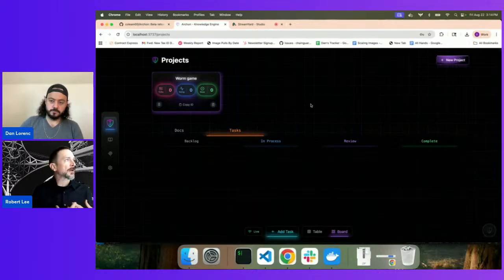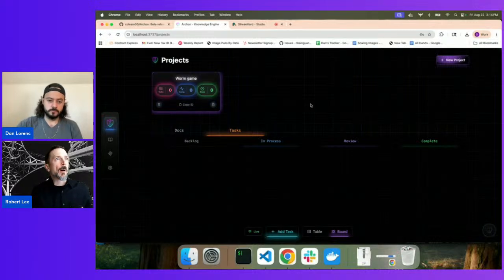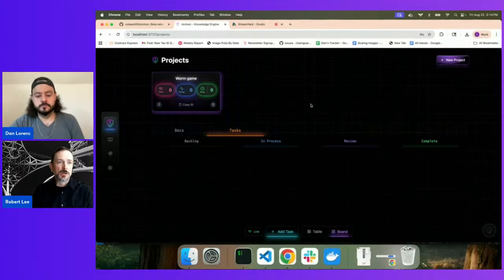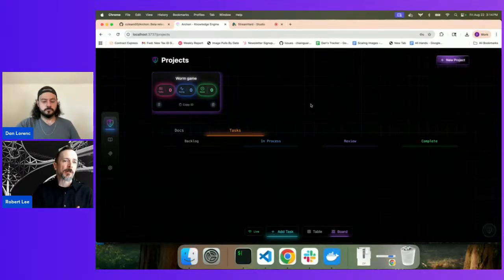I have Archon running in a Docker on my machine as well, but we're both with our env files talking to the same Supabase backend. So as I make changes on my side, it automatically populates for him and vice versa. So we don't necessarily have to be sharing the exact same infrastructure in order for us to coordinate. And with Git repositories, we can still check things out and have our own branches and then merge things together. But it's not just a way for us to better interact with the AI. It's also a better way to interact with other developers on a shared repo.